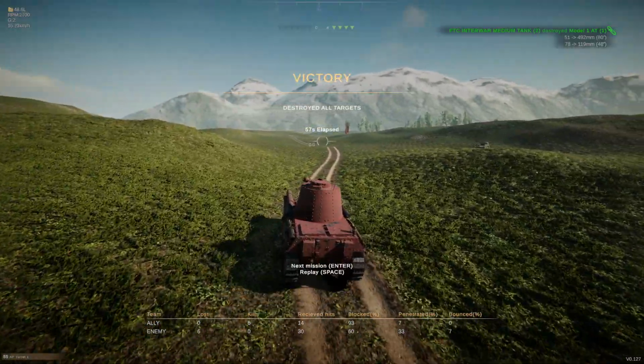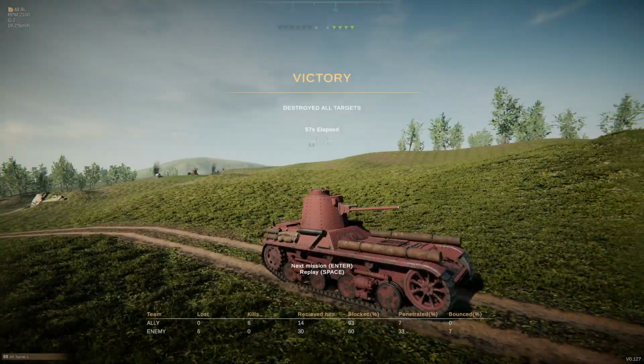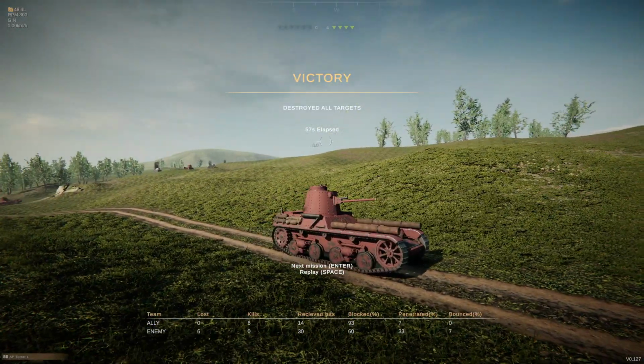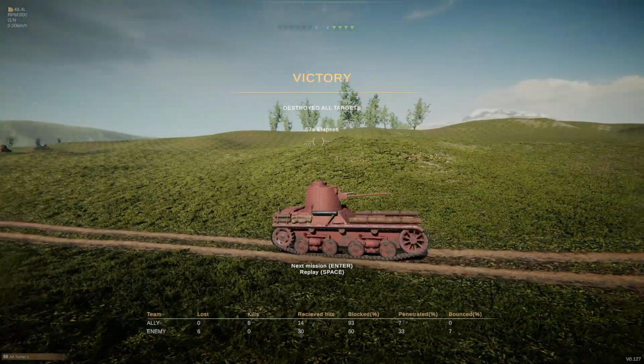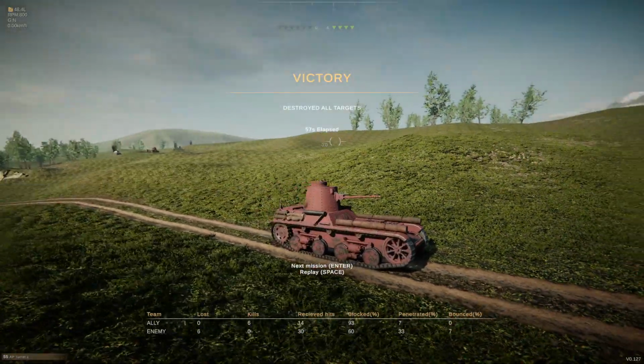That is ridiculous. So, our interwar Frantic Tank Company medium tank works quite well. It looks interwar-y. I'm actually really pleased with it. And it doesn't really look like a tank that I've seen before in real life, so I think I've done a pretty good job with that.